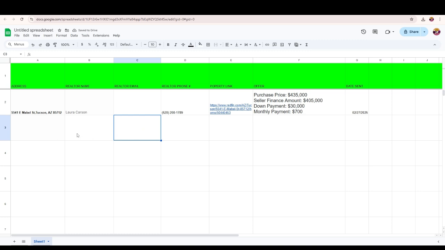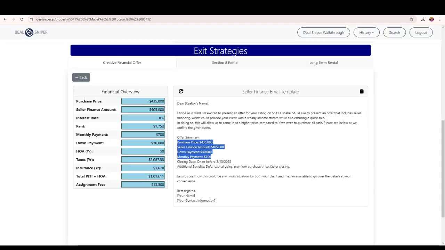Did that take a little bit longer? It did. It absolutely did. Is it worth it? Yeah, it's worth it. Because if you don't have this stuff and you do get a phone call, you're either going to be scrambling through your email or you're going to rush and hurry up and put this back into Deal Sniper once you confirm what the address is, if you're not tracking it, and you may not remember what you changed the numbers to. You don't know the offer completely and you look unprofessional.